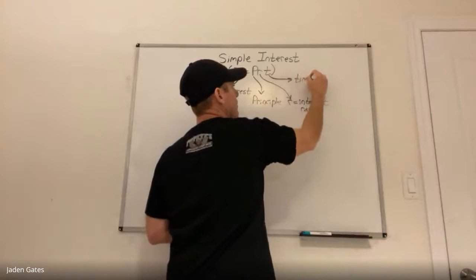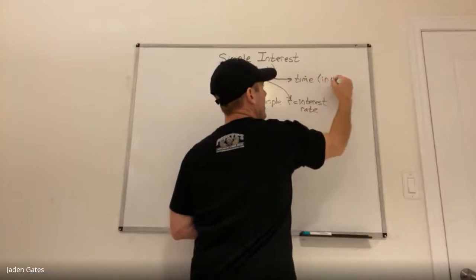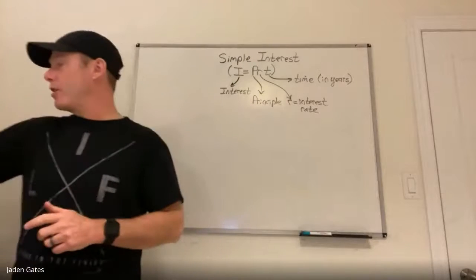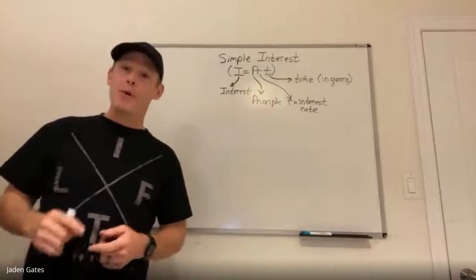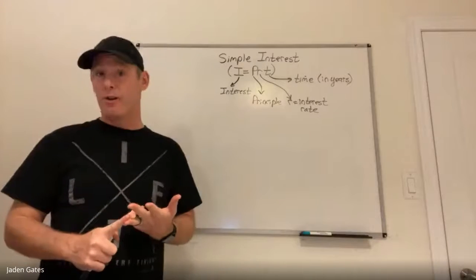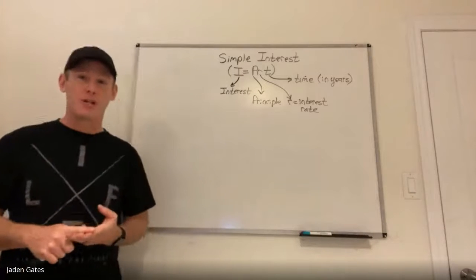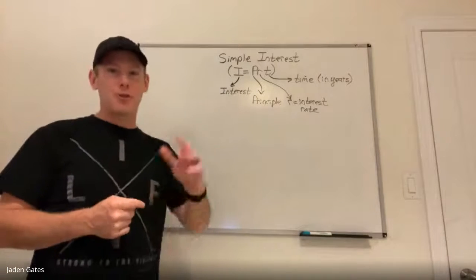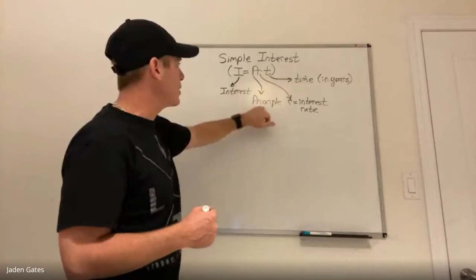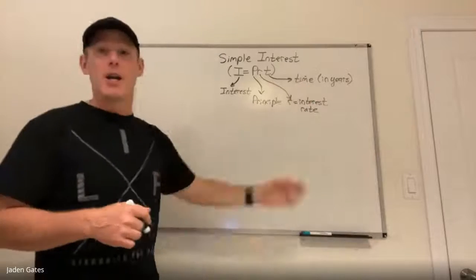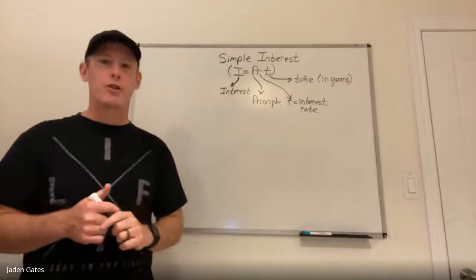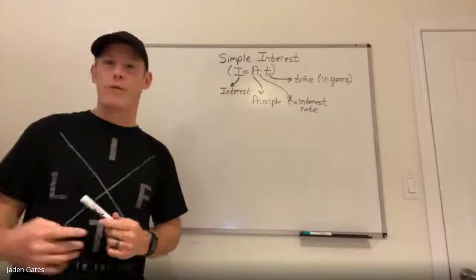T is time. But the key here is it's always in years. So what you're going to need to know for this unit, not just this formula, is how many weeks there are in a year, which a lot of students don't know, how many months are in a year, and how many days are in a year. Those are important facts that you need to know, not only for math class, but just in life in general. So we have our interest is equal to PRT, our principal times our interest rate times our time. Now, again, our interest rate is going to be a percentage, which, as we looked at last unit in exponential equations, is useless to us. So we're always going to have to convert it to a decimal.